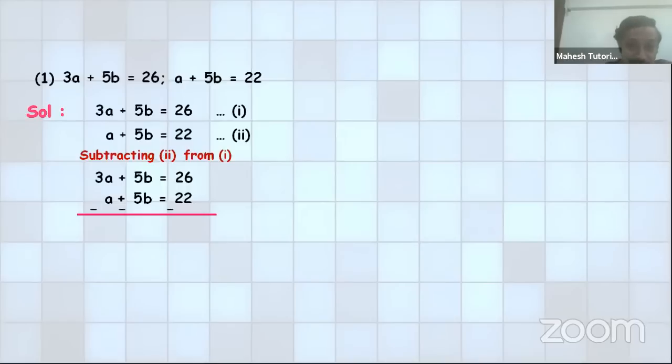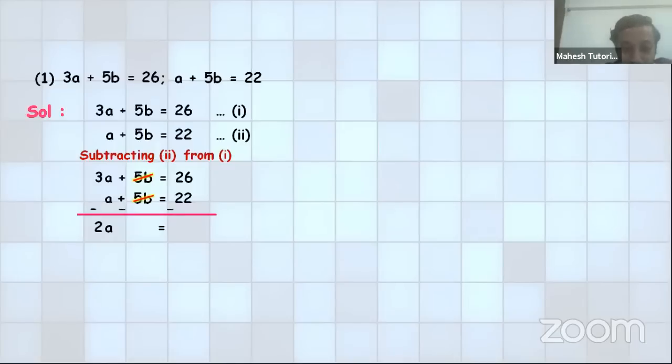Minus. Perfect. So now remember, for this equation a plus 5b equal to 22, we are not going to take the previous signs. We are going to consider the new signs which we have given to the terms of that equation. So now if I start subtracting, tell me students, plus 5b minus 5b will get cancelled. All right. Now the sign of 3a is plus, but the sign of the lower a is minus. So plus minus, I need to minus. So in that case, tell me, 3a minus 1a will give me how much? 2a. Perfect. Moving further, we keep the equal to sign as it is.